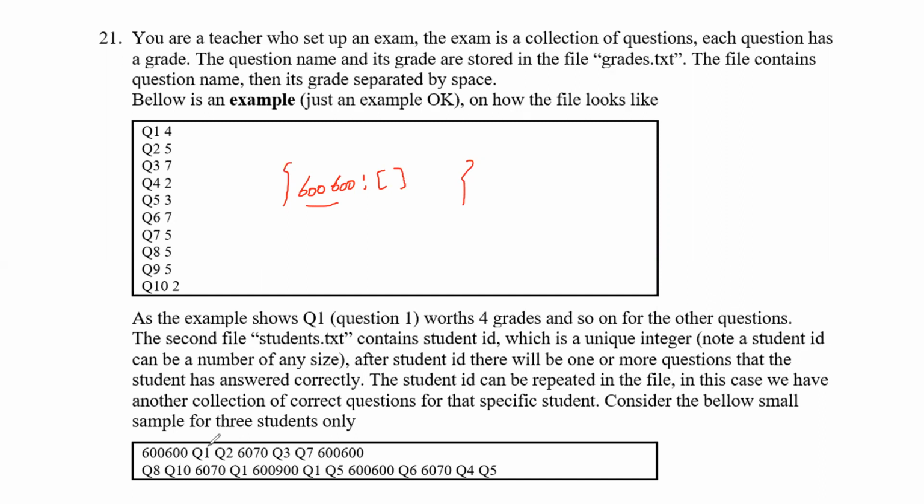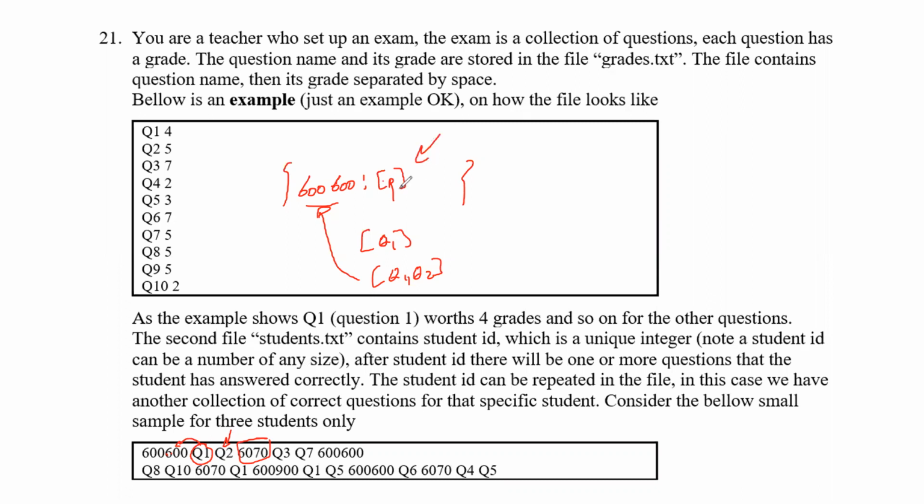Now I read this one here. Is this one a digit or not a digit? So I come to this list here and I append it. Do you remember? So here I will have Q1. And now I read this one here. Is this one a digit or not? So I have Q1 and Q2, and both belong to this student. Now I read this one here. This is a digit. What do I do? I check whether it's inside.